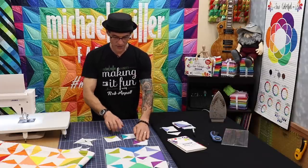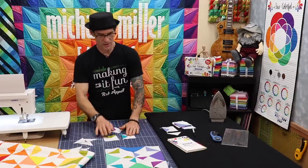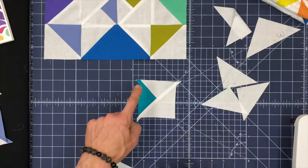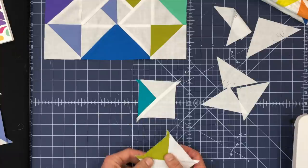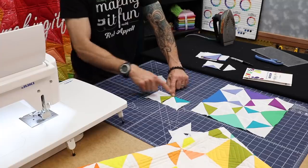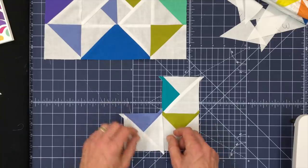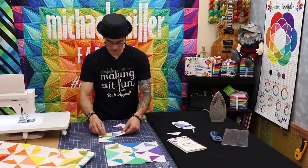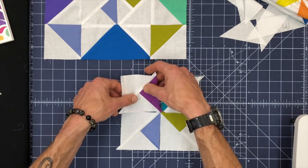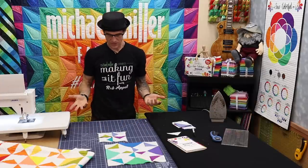I haven't really gone through and trimmed off these tails — you certainly could. As I get ready to put this pinwheel back together, I have my small colored triangle and it's going to pinwheel around. I need to have this little notch touching the other color. As I bring it around I'm looking for my periwinkle there — then this little notch — you see it's leaving the large triangle as the gap in between. And that there forms the pinwheel just like you see.